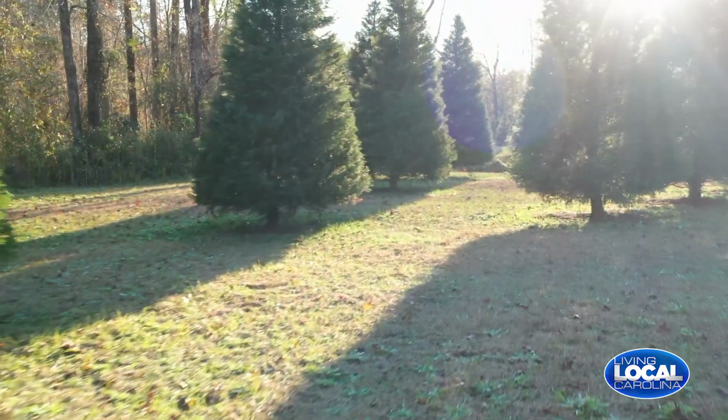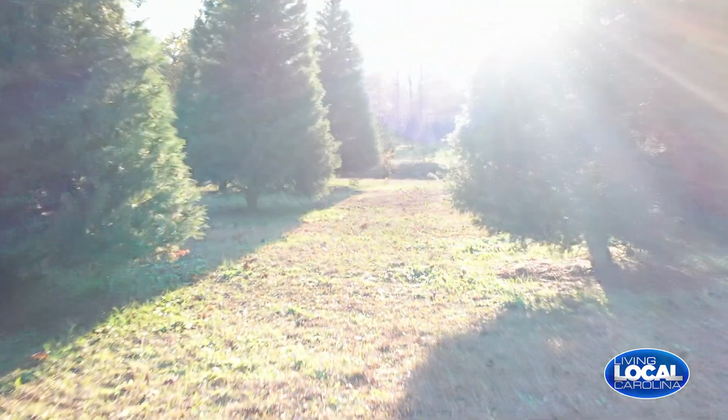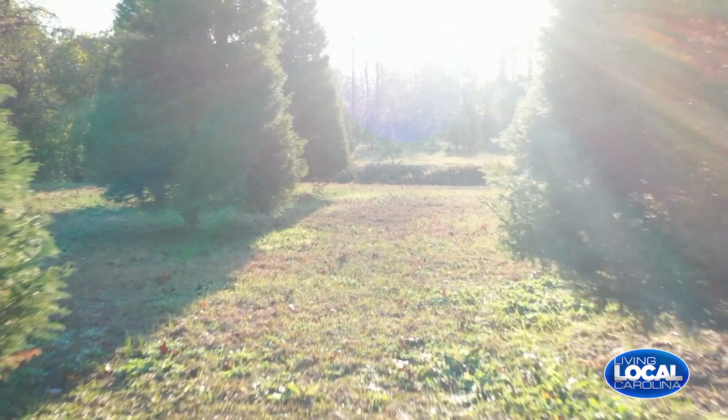Now, how many trees would you say go out every year? I have not counted stumps this year. I would say probably around 650 to 700 left from here that we grew. And then I had a little over 1,500 Fraser firs. Oh my goodness. That's insane. At least 2,100 families have been by here in like 3 weeks. I was not expecting that. So it's been really crazy. That is insane. I had no idea you had that many.